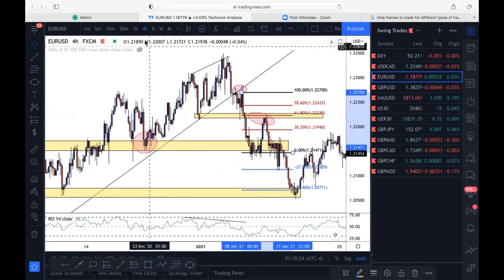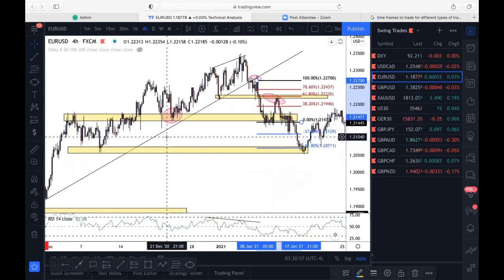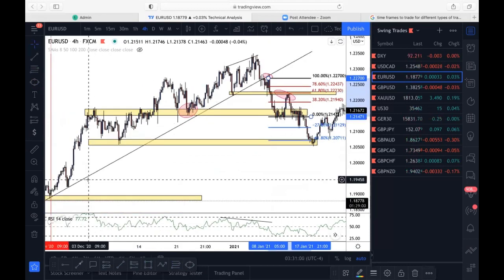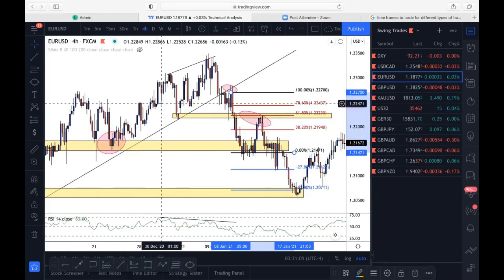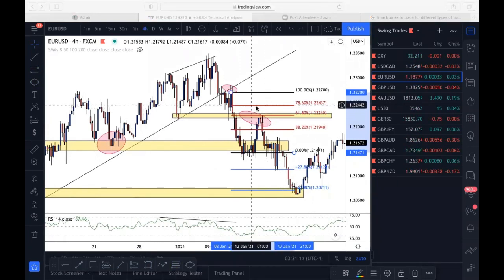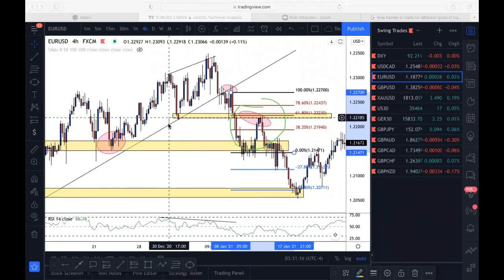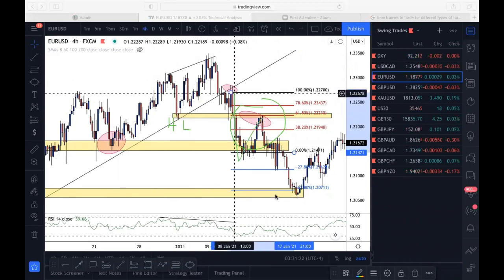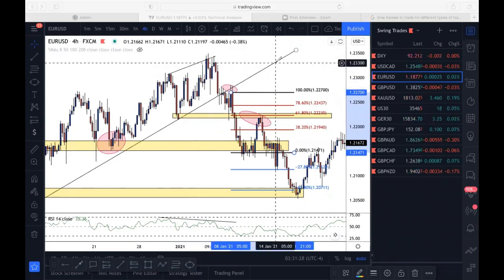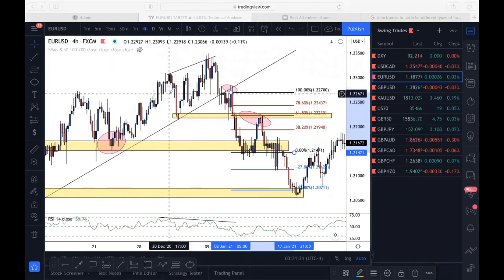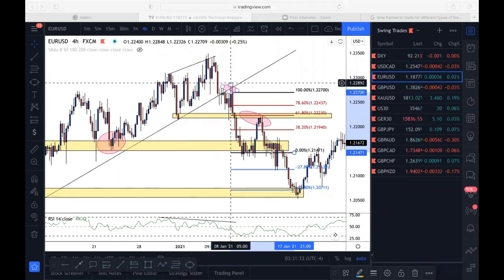So this is a trend reversal trade setup also. So you see how it was trending upwards. For a trend reversal, you need a break of structure. This was the break of structure here, because it broke this previous higher low in the uptrend. It clearly broke and then retested and started trending down. So that's a key example of a trend reversal. Also, it broke the trend line, retest, and went down.